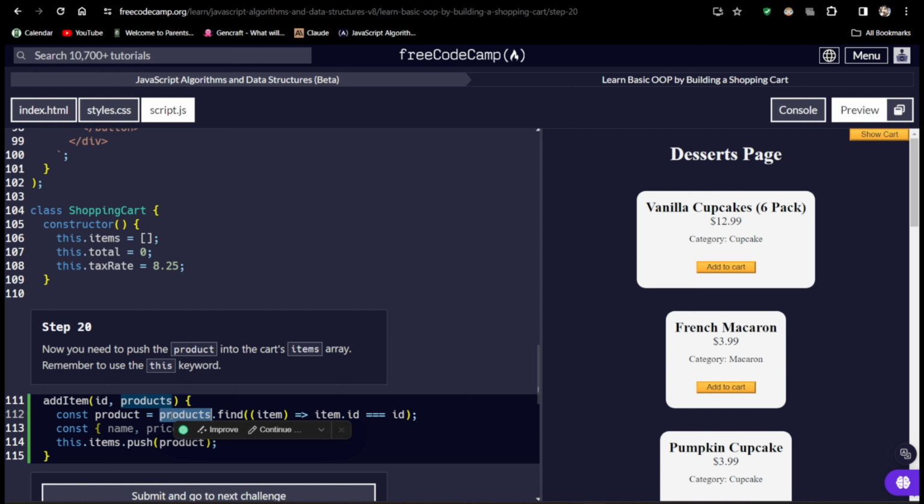That would mean we would be pushing this one, accessed from the products array to find that product if the ID matches. And if the ID matches, we would have an output of that product, we would have an output description of that product. And that description would be the obtained name and then price because we have added an item. Okay? Nice.